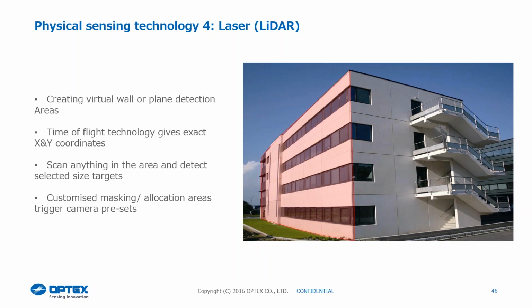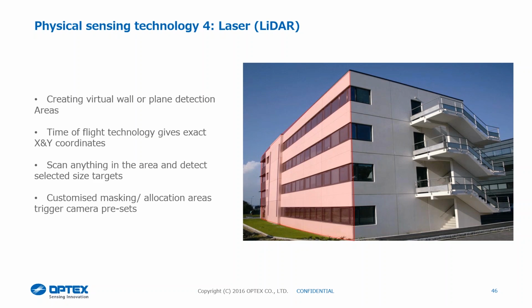So as we get an activation, we know exactly how far a target is away, and then we know where through the cycle that target is. So we can then give XY coordinates on where that activation is occurring. What it also enables us to do, since we sample every 1/4 of a degree, is measure the size of the target as well. So we can filter out birds flying past and just concentrate on things like human activity within that area.